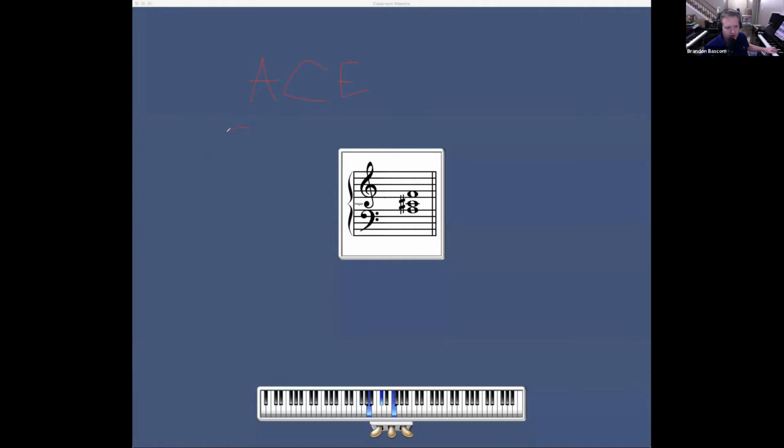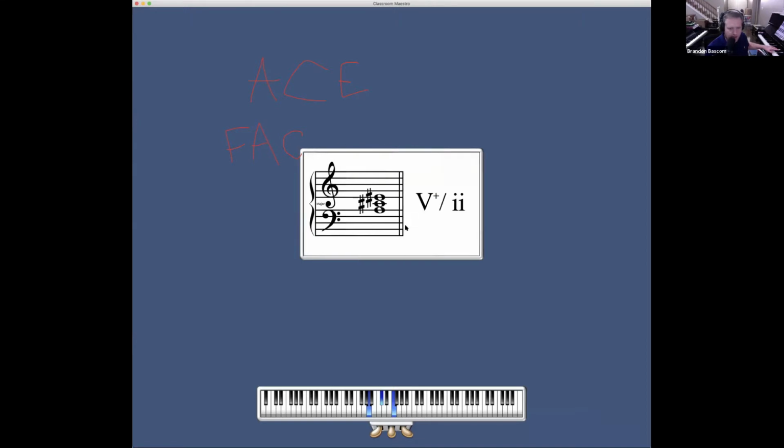We now have an F, an A, and a C. So we've turned it into some kind of an F triad. So we have to have an A, C sharp, E sharp to make it an A augmented triad. Does that make sense? Yeah, that makes sense.